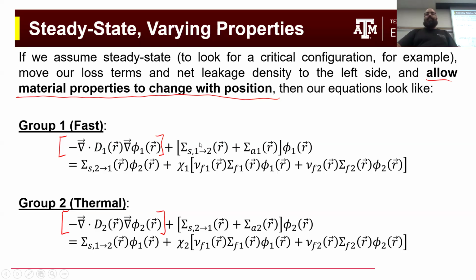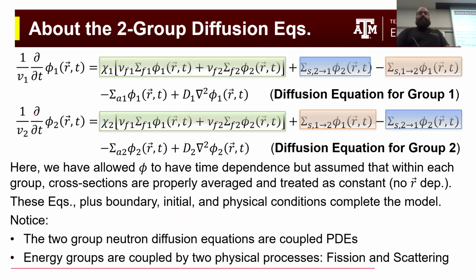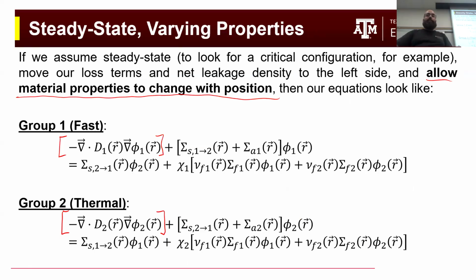So that's the only difference with these two sets of equations: I'm allowing my material properties to change with position, which is a consequence of that. And I'm also assuming steady state, which is why this d by dt term is going to zero. If it's steady state, there's no time dependence on the flux, so this would go to zero and that would go to zero. That's the only thing that would really change if it's steady state: those time derivatives go to zero, and then I no longer have to write time arguments on my flux because the flux would no longer depend on time.